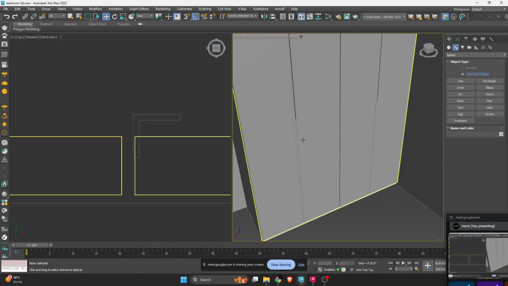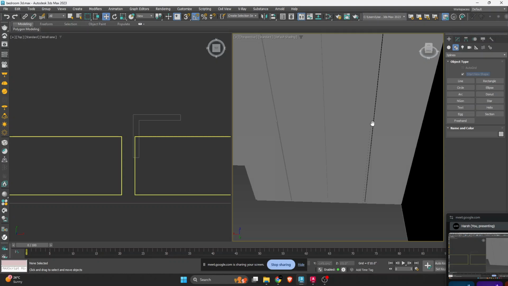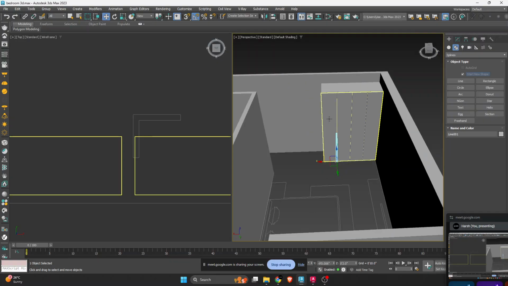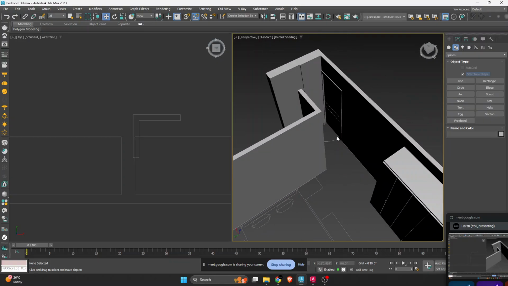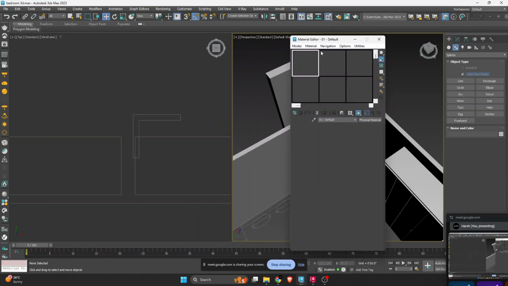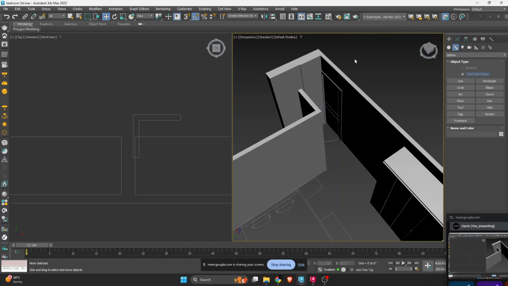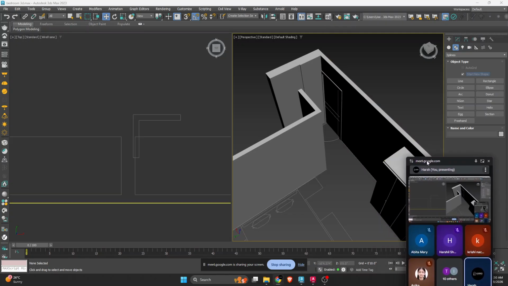Now let's just apply materials on it. I want my door handles to be metallic. What do you guys prefer, like making materials, a compact material or slate material? This is a compact material. What do you guys use? Anyone?